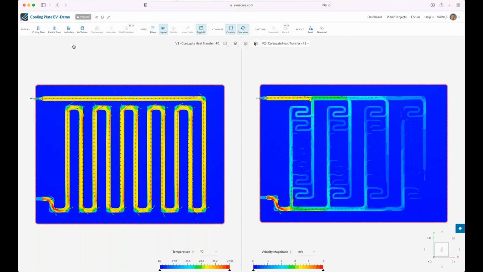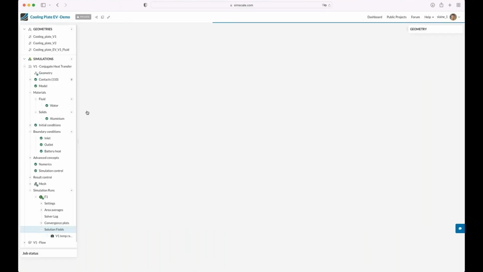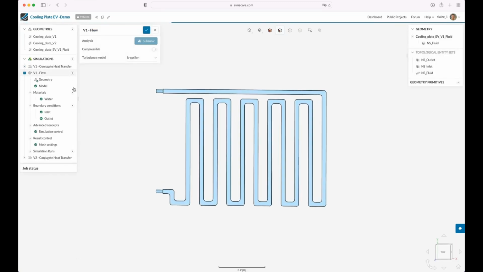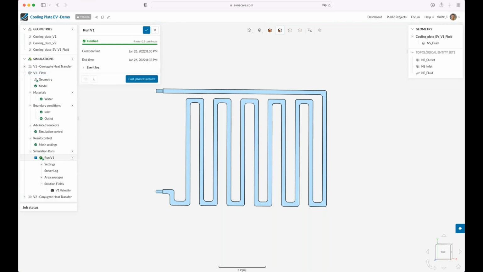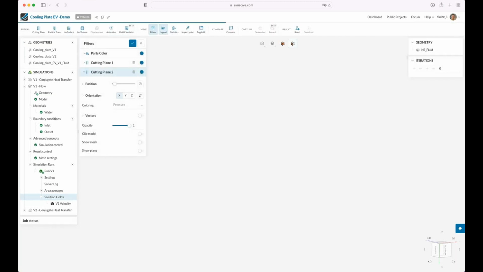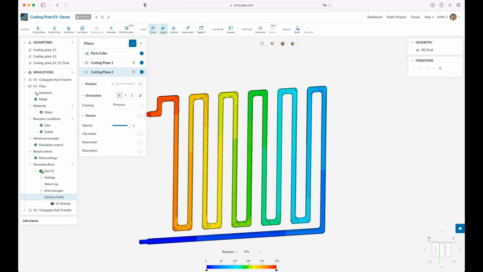But the other thing that we might want to do here is consider the flow in isolation, so that we can understand things like the pressure drop and understand how this design is performing. So I'll just exit the comparison there and have a look at one of the other simulations that we've run here for the actual flow velocity. So we've taken purely the fluid volume here, and we're analyzing this in isolation so that we can understand and optimize for the pressure drop that we've got in here.